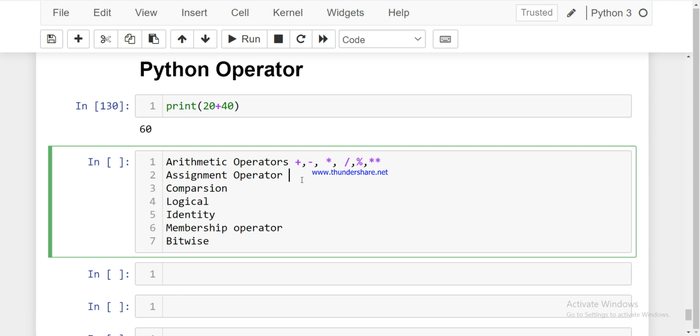The assignment operator is used to assign values to a variable. For example, if you want to assign a value to the variable x, you use the equal operator, and plus equal to, yes, there is a plus equal to operator, and then we have minus equal to, multiplication equal to, and divide equal to.